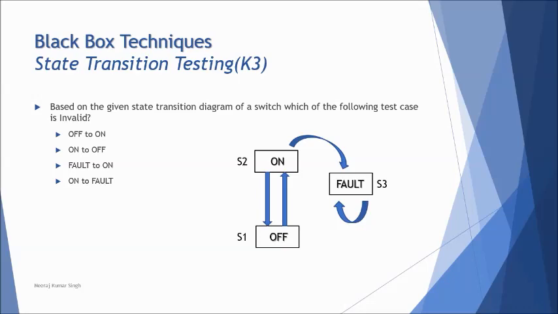As of now if you look at the question concerned here, the answer is D where we say that it should be D. I marked it wrong initially, it should be fault to on. I was just assuming it like on to fault, I'm sorry about that. So it's fault to on. You just take care that you read the options carefully before you mark your answer, and of course that is one of the transitions which is not displayed in the diagram and of course an invalid transition, so that should be the right answer.